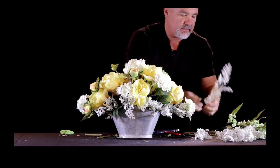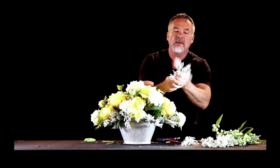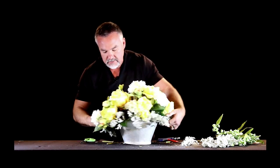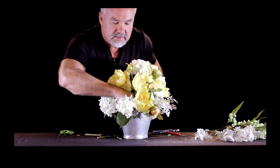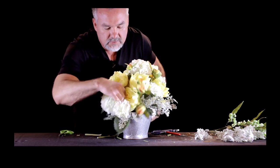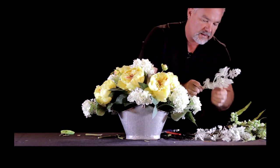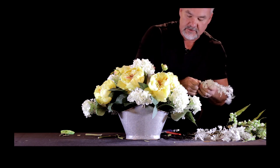Now I want to take one of the double ones. See, this one has a set of leaves here and a set of leaves here. I'm going to use that out toward the end because these wires tend to be a little bit longer, and I can come in right between this peony and hydrangea and tuck that one in so that it will lay in between those and soften and fill in that space. I'm going to go around the other side of the container and fill it in the same way we did the first side.